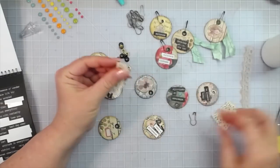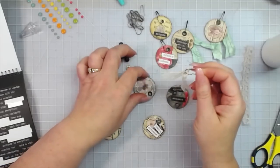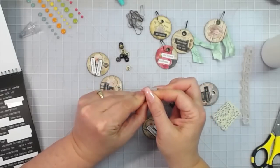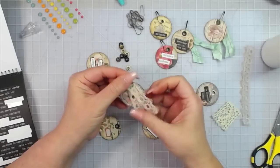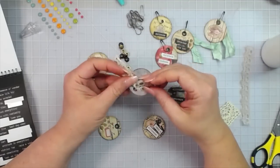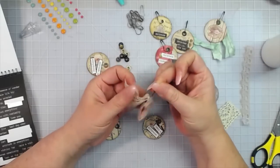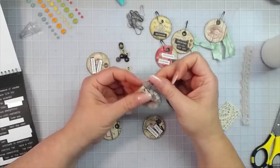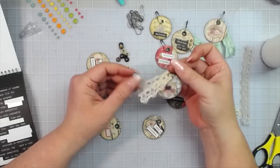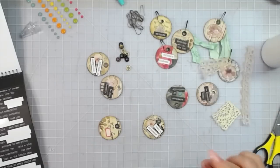Okay, I'm going to fold it in half. Put the folded part through my bulb clip. And then since this is lace, you can do it on the front if you want to. And there it is. Or you can flip it over to the back. No problem. And have it on the back side too. Yeah, I think I like it better on the back. It's not covering up everything if you do it on the back. So, let's do like this. Oh, I like it off to the side. Okay, we'll leave that one as is, and we'll do the other ones on the back.